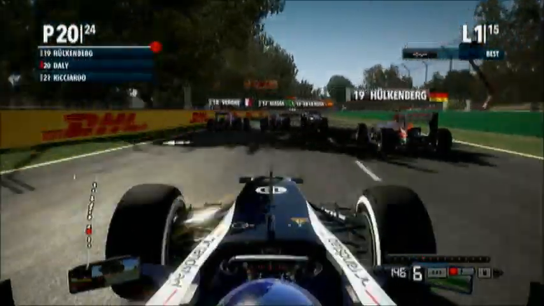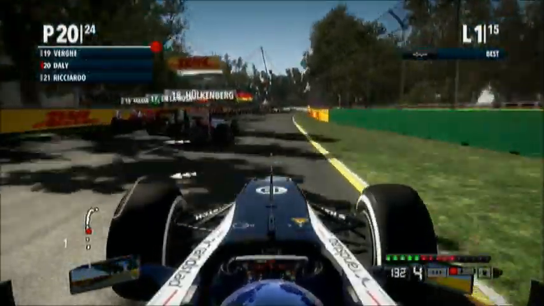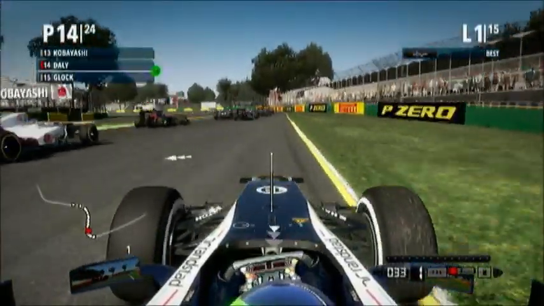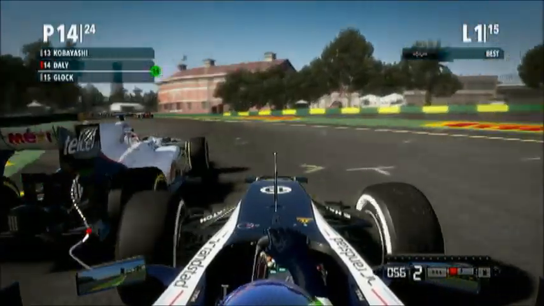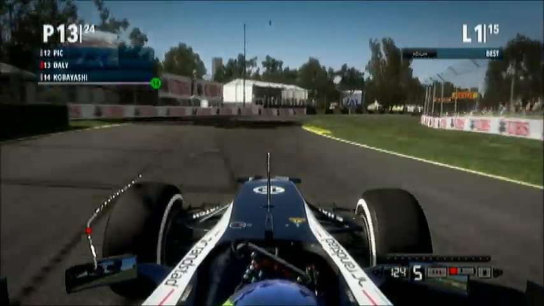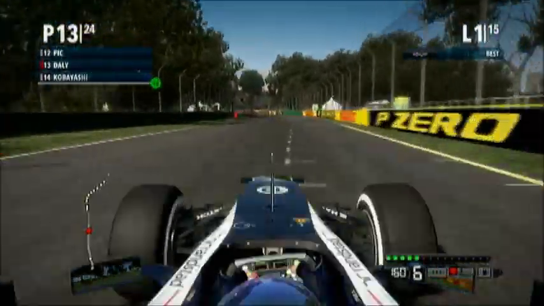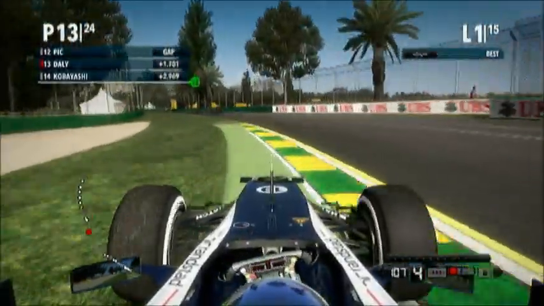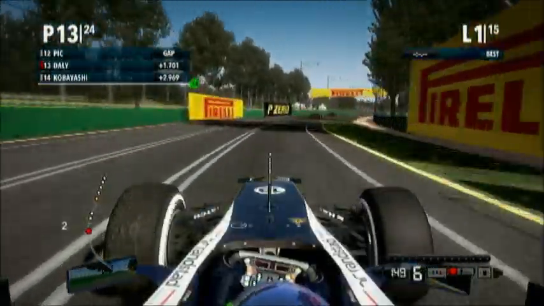If I use a bit of KERS, I can slip past a few more cars and maybe dive down the inside here into turn three. Turn two. Yeah, that was a bit illegal, so I'm waiting for a few cars. Go again. Kobayashi's really slow, looks like he's got no wing. But the opening lap chaos is always evident on F1 with AI cars because they drive so slow. For some reason they just back each other up and drive so slow.